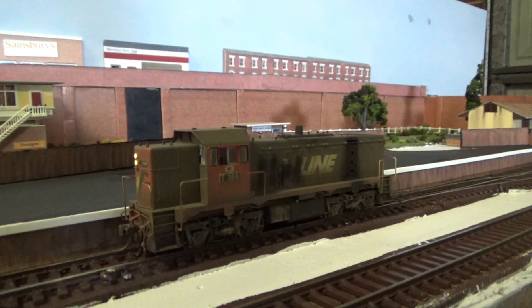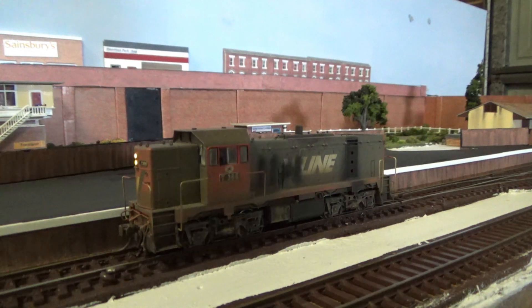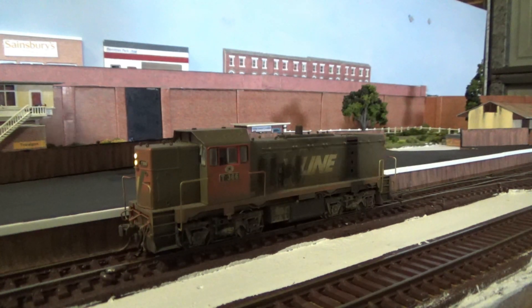Next up in the fleet is my Powerline T-Class — this is T366 in the V-Line Orange and Grey livery. This is the first Australian locomotive I ever bought and a model I really, really wanted. When I got into model railways, I always knew of the existence of Australian model railways but didn't know any of the brands. When I discovered Powerline, the T-Class was one I really wanted to get. I bought this one from TrainWorld in Brighton and it was DC when I got it, but it's now been converted to DCC. It has an NCE DA-SR decoder, which had to be hard-wire fitted — I wasn't brave enough to do it myself, so I sent it to the guys at TrainWorld.